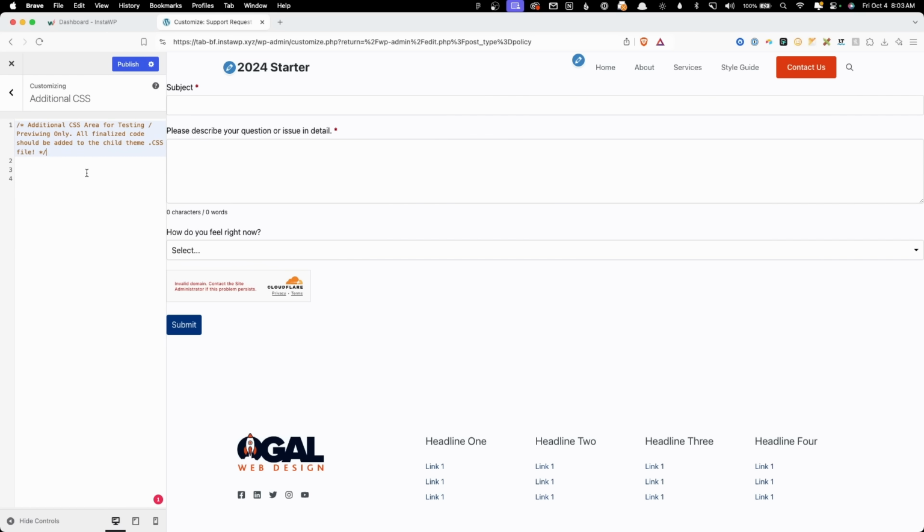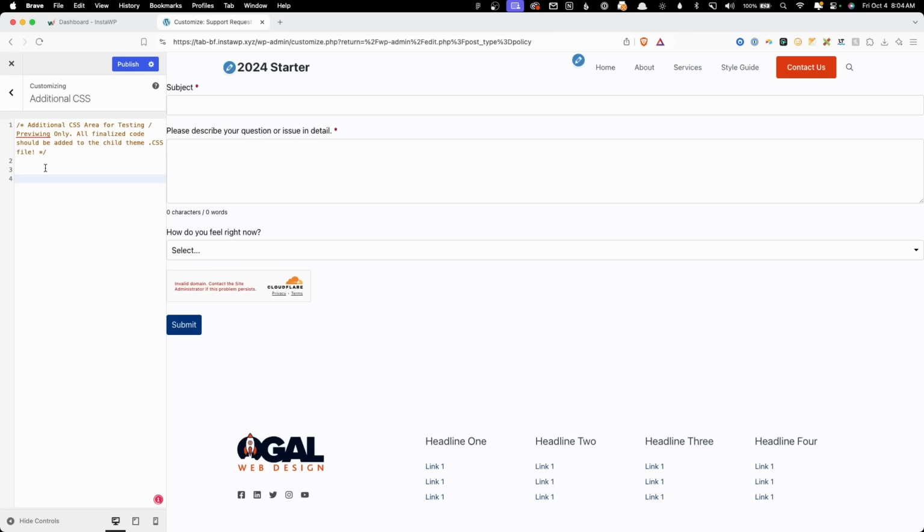As for the additional CSS, I usually only use this area for testing things out, and I've left a note for that here. I like to use this area when I'm testing CSS or writing CSS because I have the benefit of the live preview next to me. That way I can see, if I were just on the body and did a display of none, everything would go away. I get that live preview. When you're writing inside your child theme style.css file, you don't have the advantage of seeing the preview, but I don't like to leave all my finalized CSS in here.